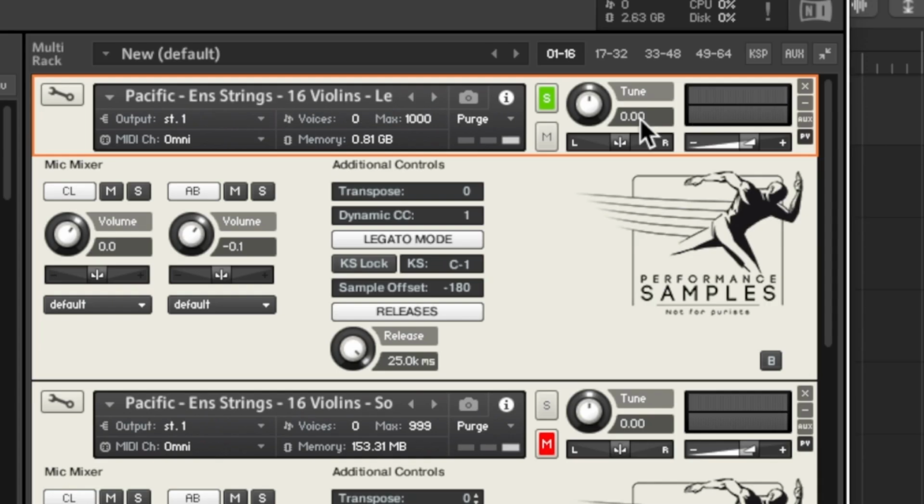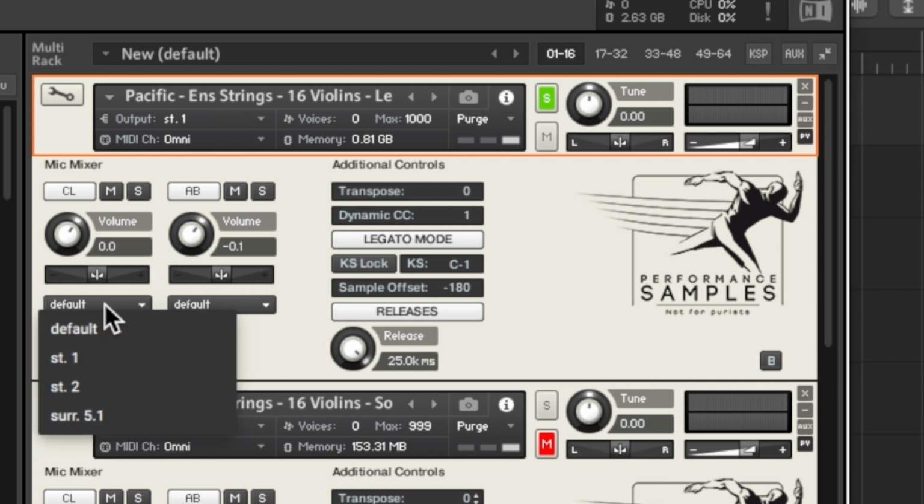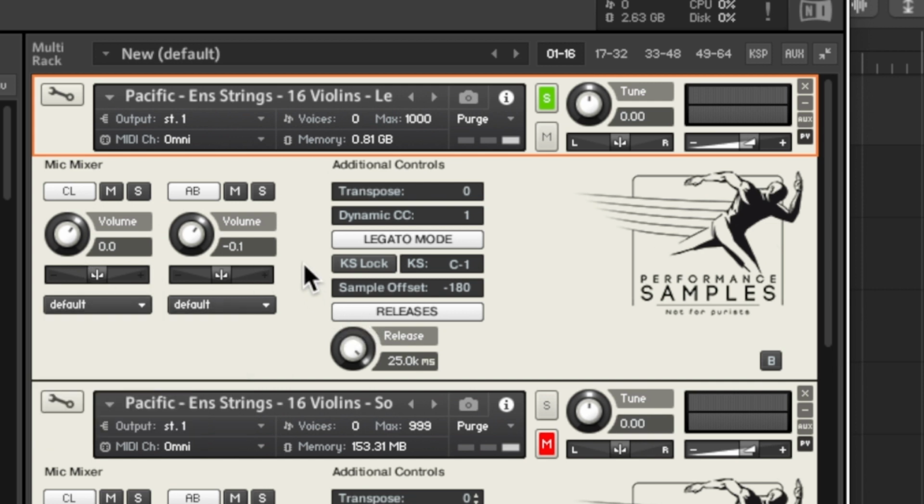So up top, you have your typical Kontakt instrument UI with your tune and master settings and outputs and things up there. You also have in the actual UI for the Performance Samples UI, you have your close mics, you have ambient mics, you have volume for both, you have panning for both. You can also adjust whether that's stereo or surround there, so pretty much flexibility there.